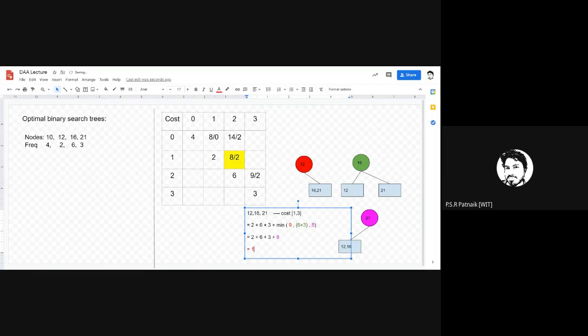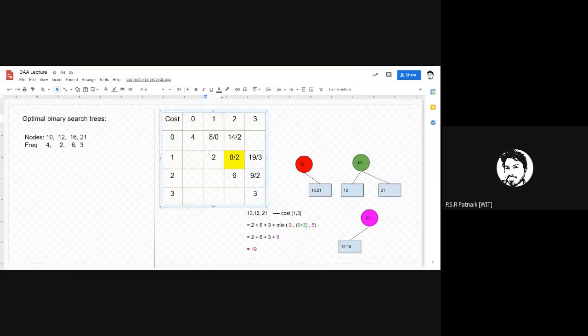So it should be 19, I guess. It was 19 because when I made 21 the root, it was 3. I think we have not computed this correctly. The cost for 1, 2, I think something has gone wrong. Cost is 10 for the 1, 2 sub problem. Where is 1, 2?